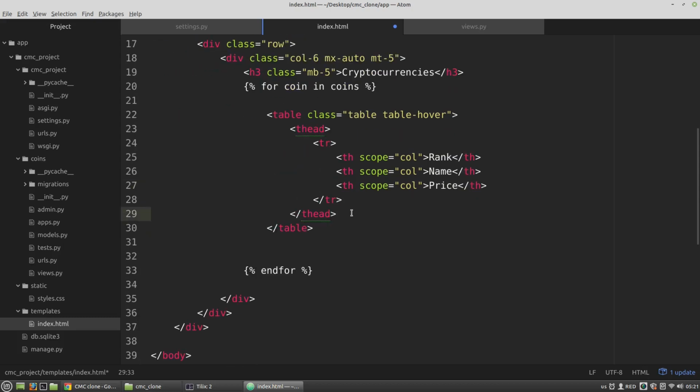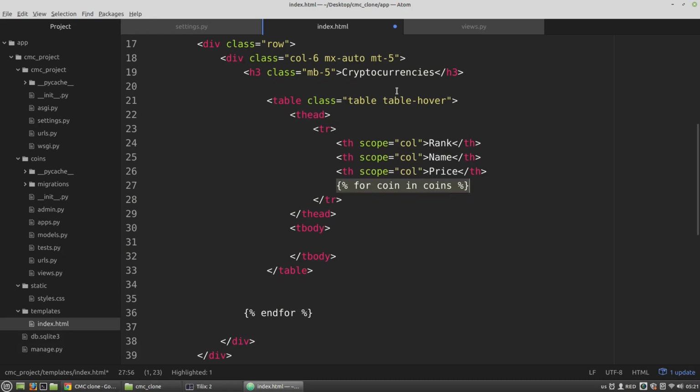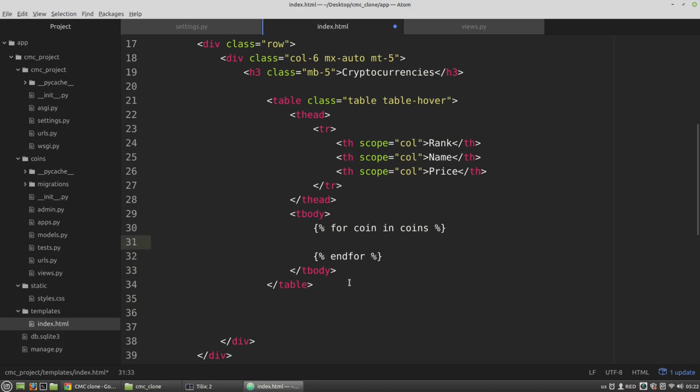Then the tbody. And then I have to use inside the tbody tags the for loop, and for each element of the coins list, for each coin, it will use the tr tag.